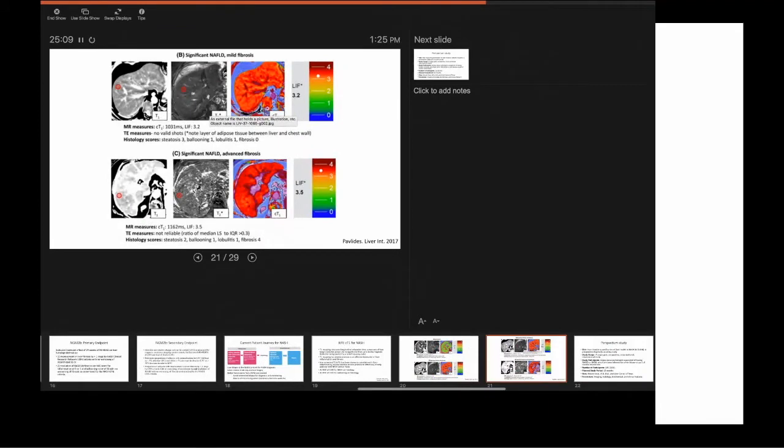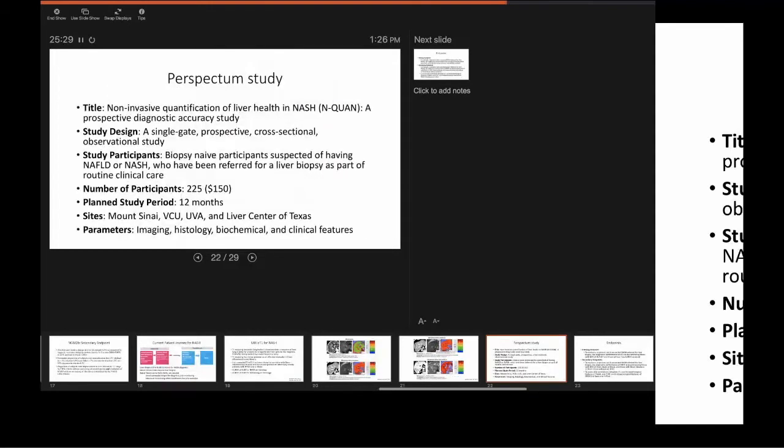Yeah. So the redder it is, the more activity there is in these pictures. You can see that and it shows you the histology scores on the bottom for the steatosis, ballooning, but it's really just a spectrum. So green is okay. The more red you get, the more activity there is, the more fibrosis there is. So we need to validate this thing. It'd be great if we can use it.